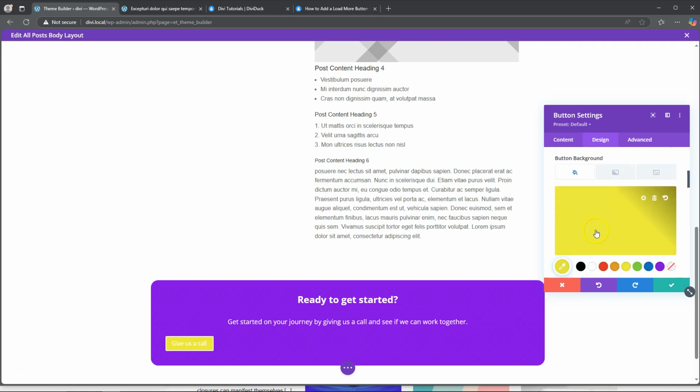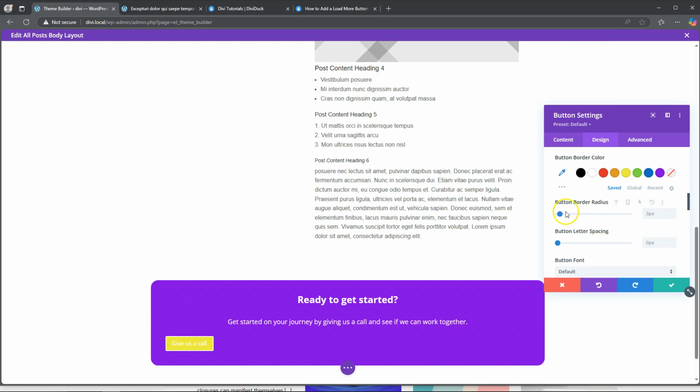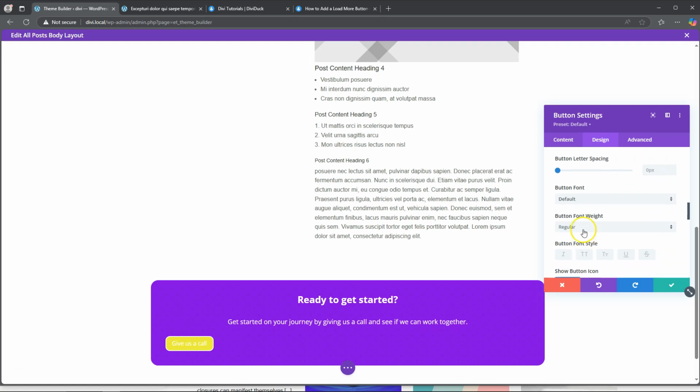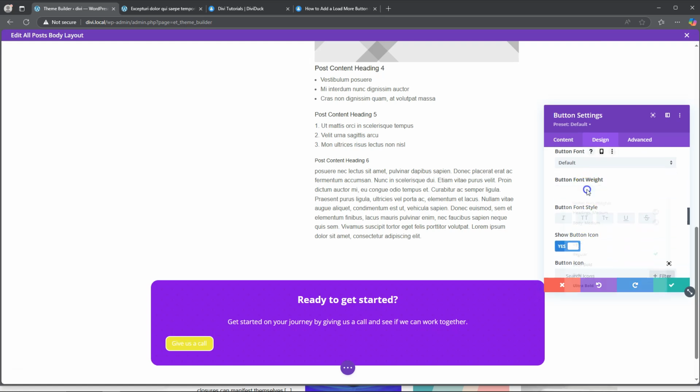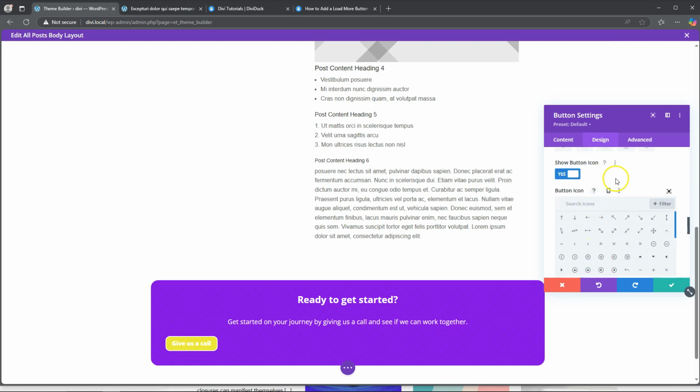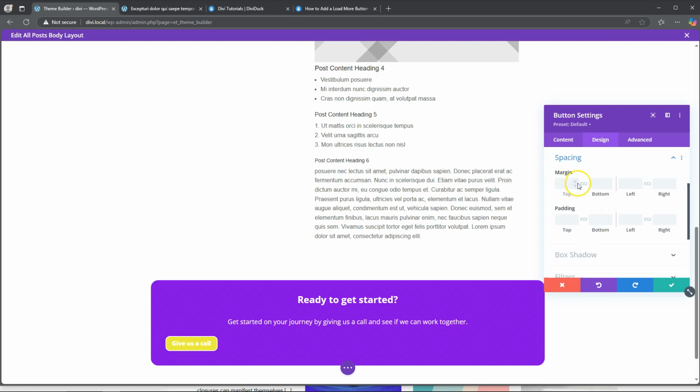There we go. Then what we'll do is we want to make the radius a little bit bigger. Okay, and we want to make this bold, ultra bold. We don't want to show the icon, but the spacing, we want to do top 35.